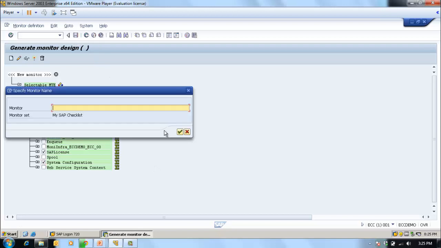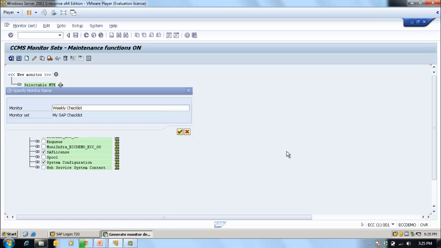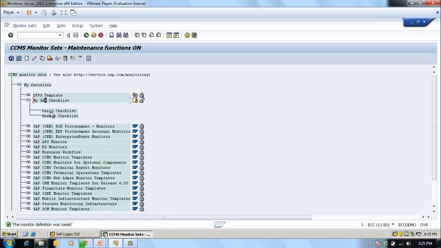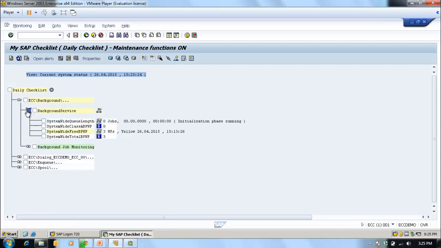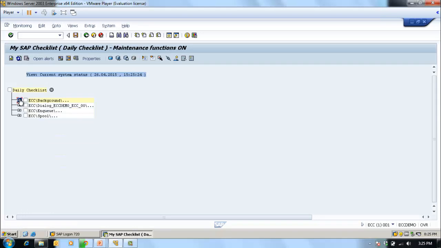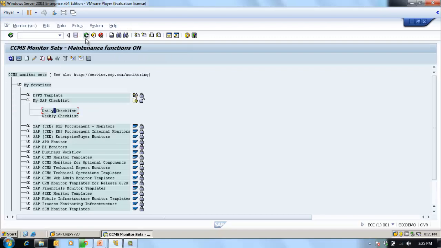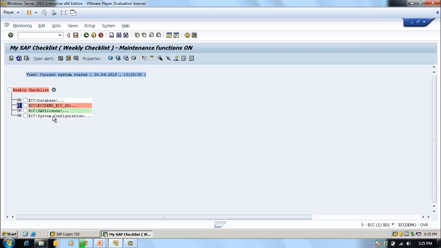Save, and I will say this is my weekly checklist. So I have one daily checklist and I have one weekly checklist. If I select my daily checklist, then I can see all the parameters I have for my daily checklist. After this anyway we know what to do.